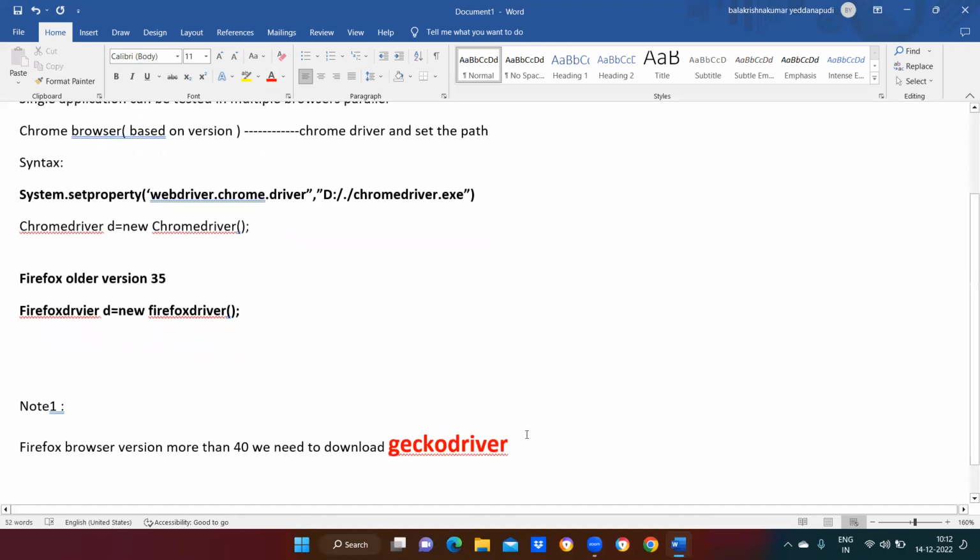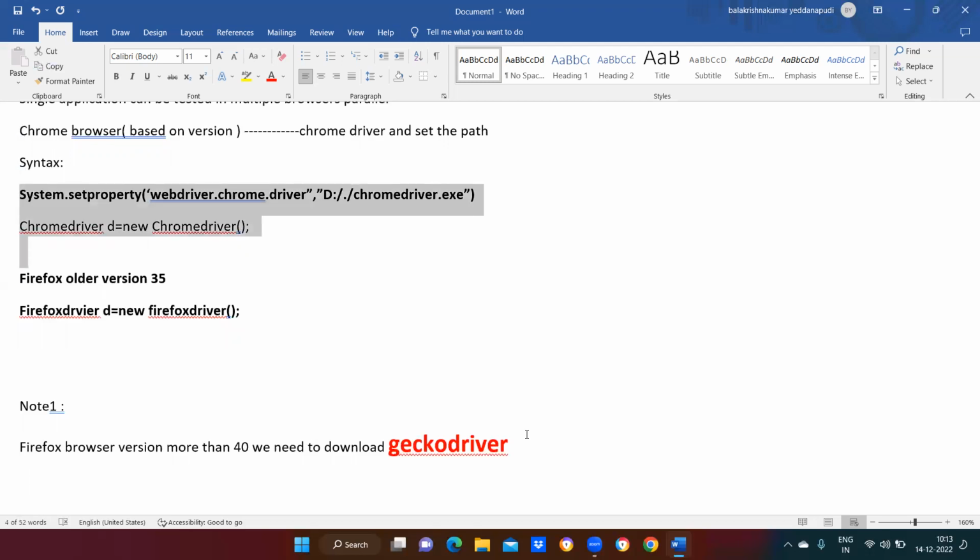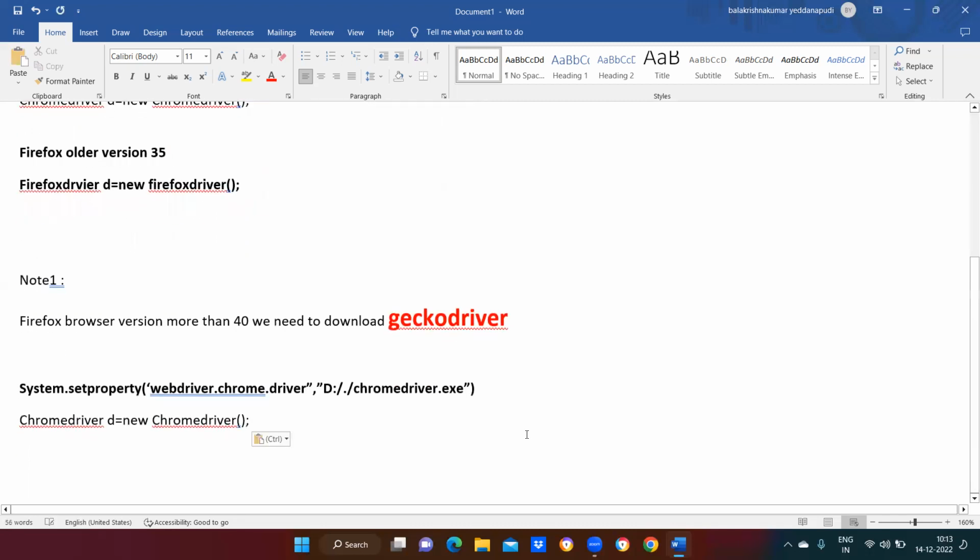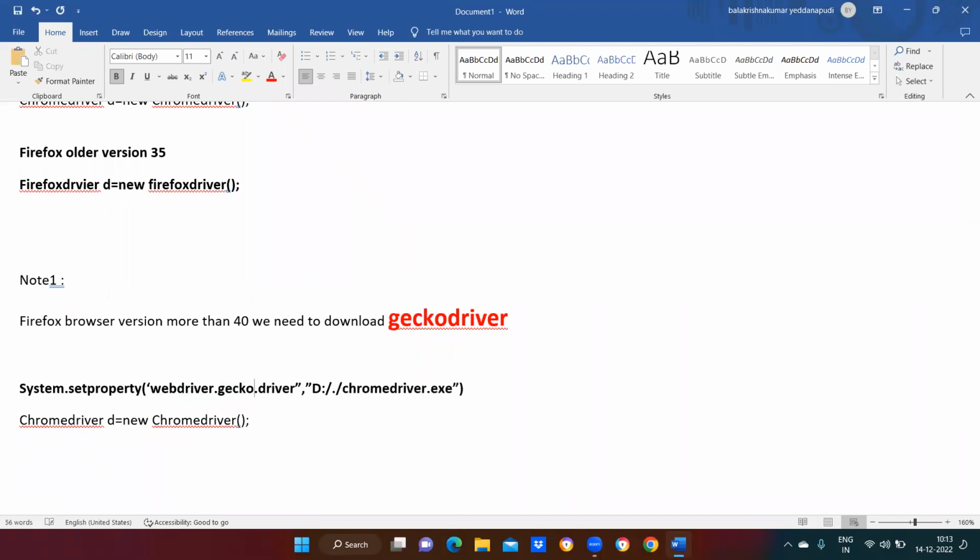Now if you're using the latest version, we need to set the path. How to set the path is the same. Here we mention System.setProperty("webdriver.gecko.driver", ...). So instead of the Chrome driver, we need to use geckodriver.exe. Once the path is set, we create an object for Firefox driver: WebDriver d = new FirefoxDriver().